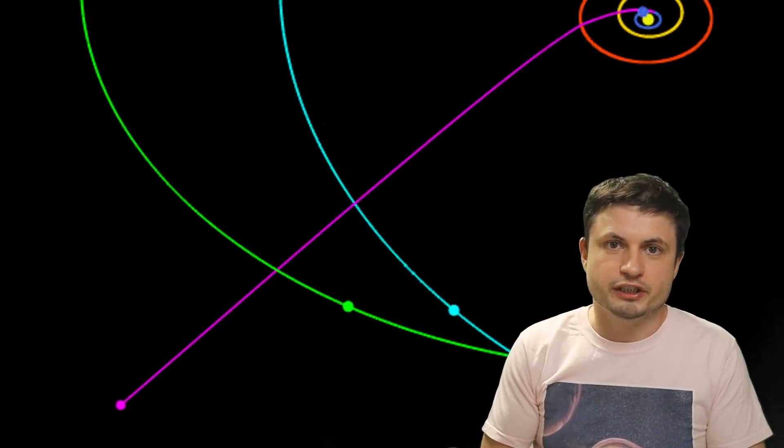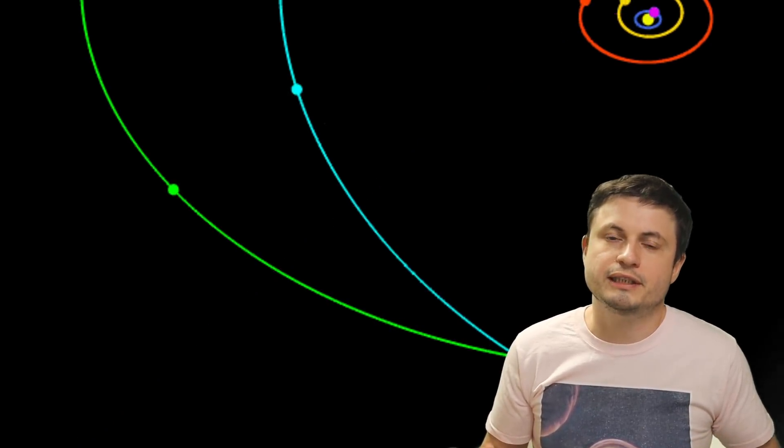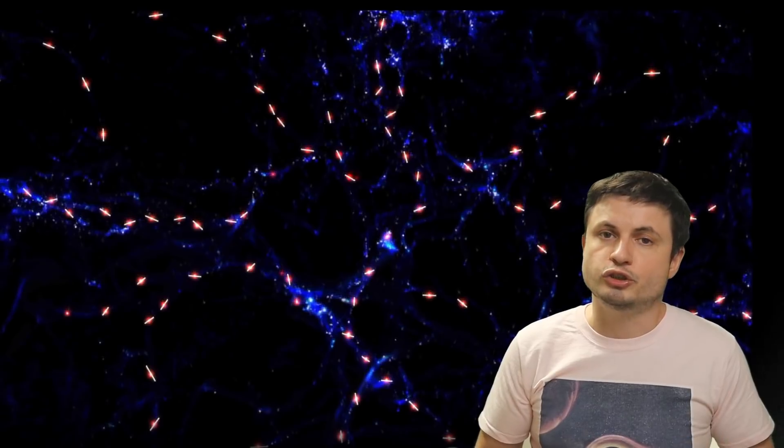This was actually taking a big risk because if the data was somehow wrong, it meant that we would most likely end up losing New Horizons completely. But a lot of scientists had the faith in this quasar data and once the upload was done and once the probe repositioned itself, it ended up producing some of the most accurate and most brilliant pictures we've ever seen of such a distant object. In other words, even though the object itself was actually relatively small, due to the quasar data we were able to know exactly where the probe is located and where this object would be located as well, which would allow us to take absolutely perfect pictures of it.